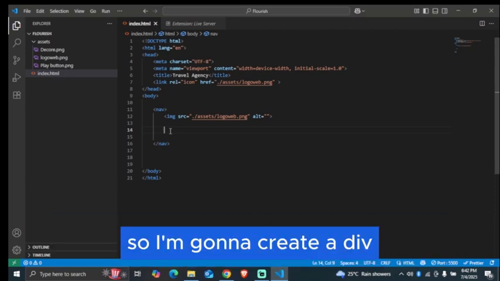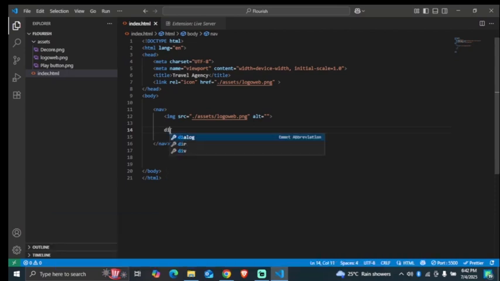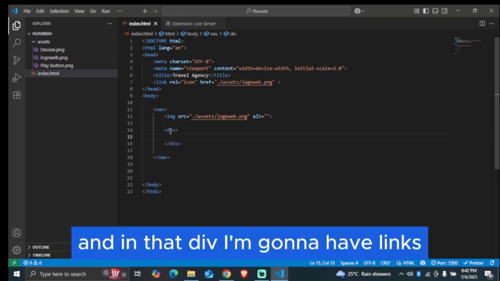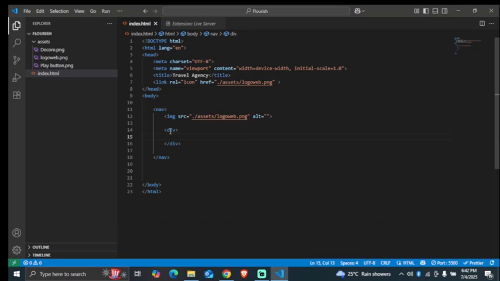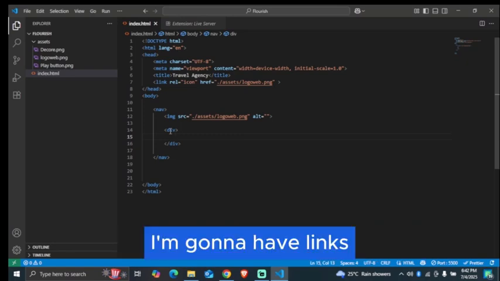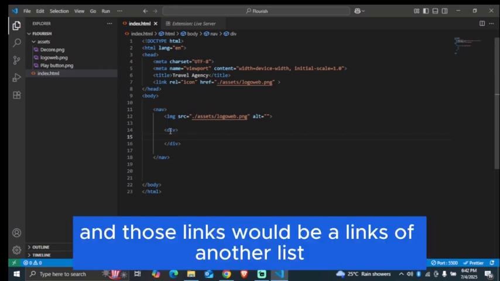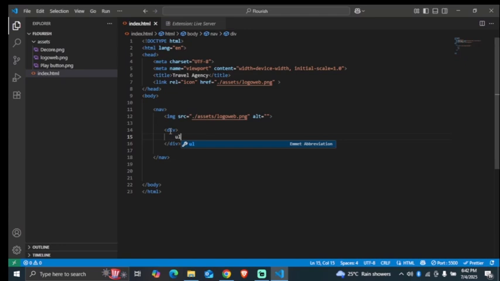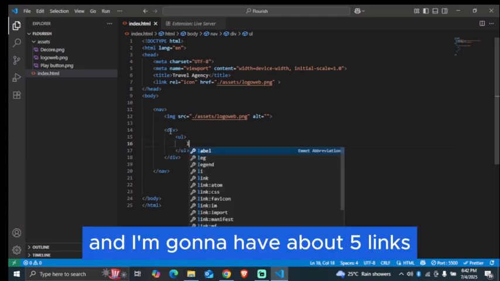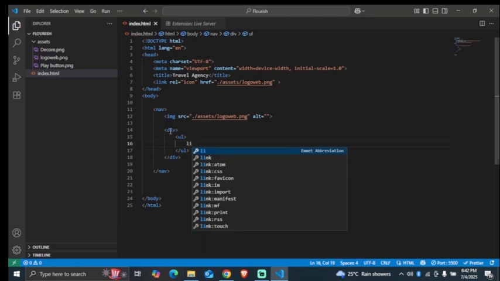So I'm gonna create a div, and in that div, I'm gonna have links, and those links would be links of an ordered list. I'm going to have about 5 links.